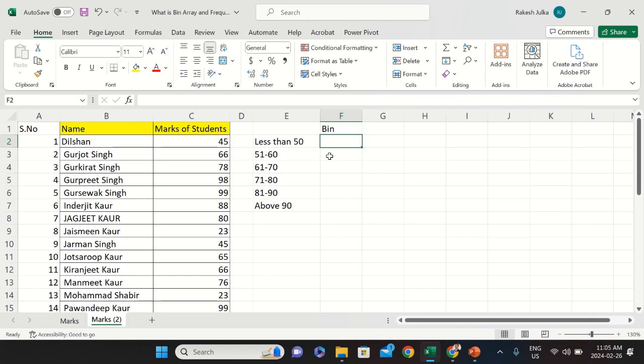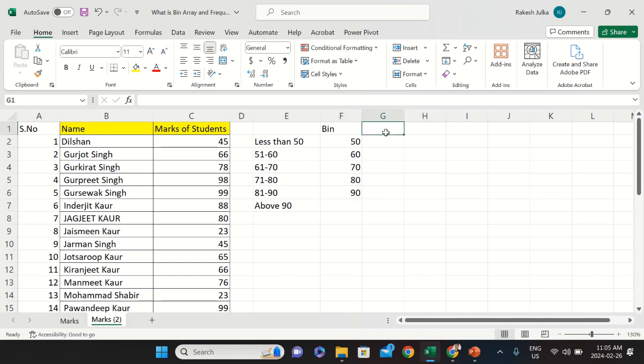Then 51 to 60 we'll put in the bin. But actually we want to put the name of the bin. Let's say I'm setting the bin names here as 50, then 60, 70, 80, 90, and if I don't write anything here, obviously that will be more than 90.